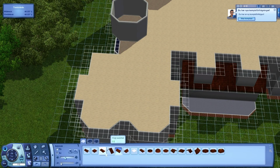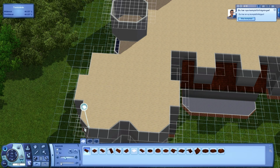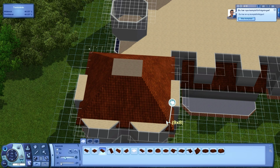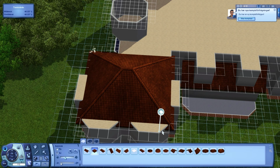Let's start on the roof, shall we? Maybe we should do something like that. I don't know. I actually think it will look better with this. No, not that one. This one. Like that.